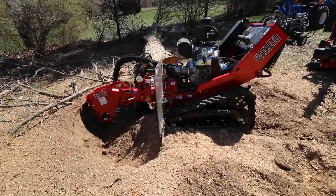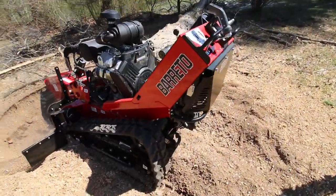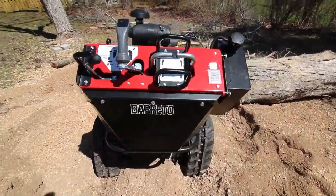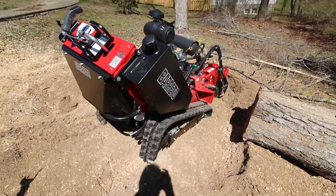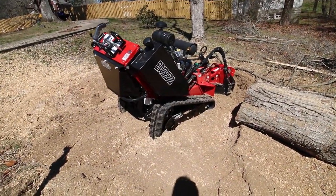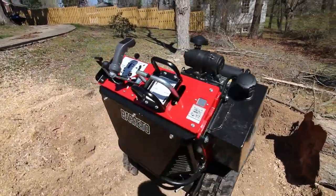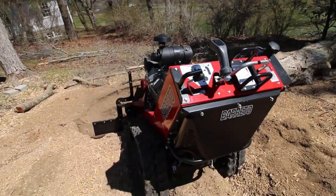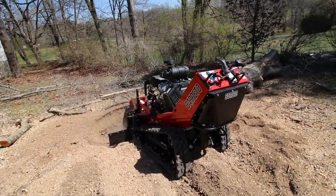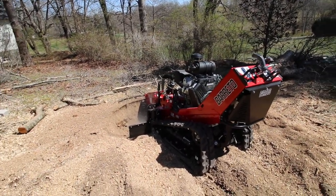So this Barreto 30SG stump grinder is an amazing machine. It works really well. And the funny thing is, I actually got cold while I was using this. Normally when I'm out working, I don't get cold. I tend to get hot, and you're usually taking clothes off, but frankly, there's no work to be done. You just stand there and go left and right, up and down with the levers, and it's not physical at all. It doesn't vibrate, it doesn't shake, it doesn't buck around. It just can't get any easier to get a big old stump ground down.